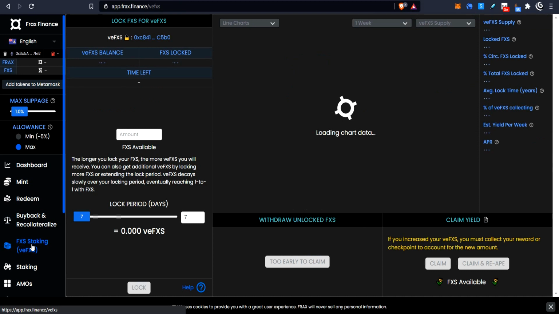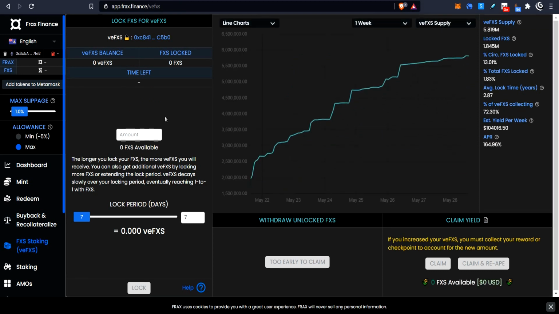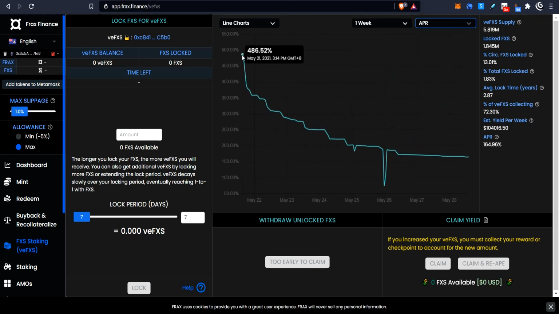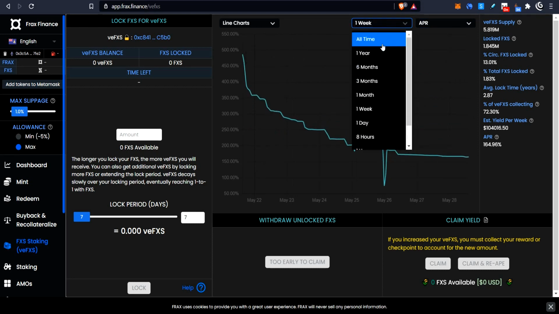FXS staking. Now this is interesting. This is where you would stake the FXS tokens to try to gain some yield and get some voting rights and so forth. And it does say here, you would be able to claim your yield and so forth. So if we go down here to APR, as you can see at first, that's 1 week. Let's go down to all time.